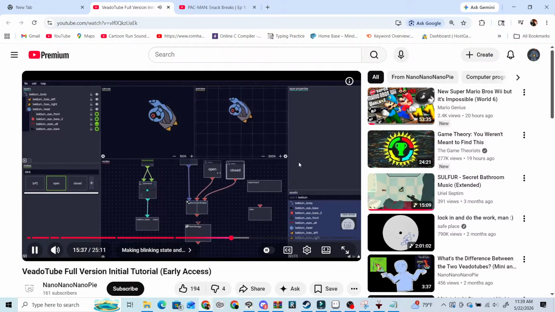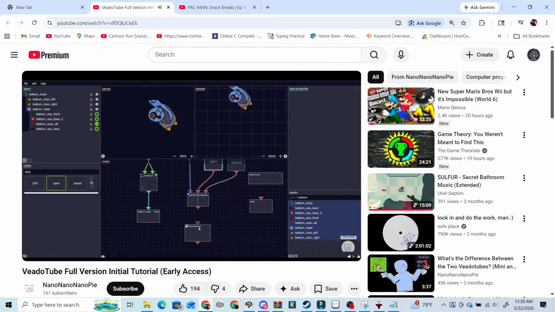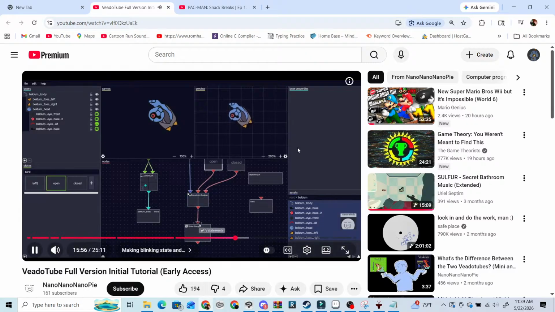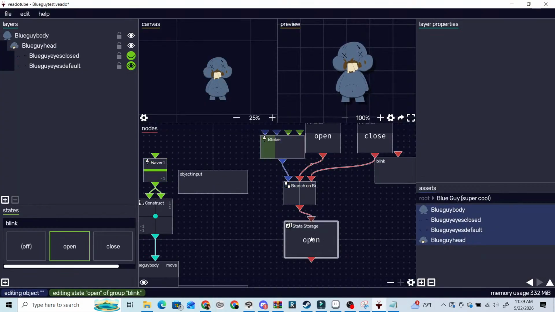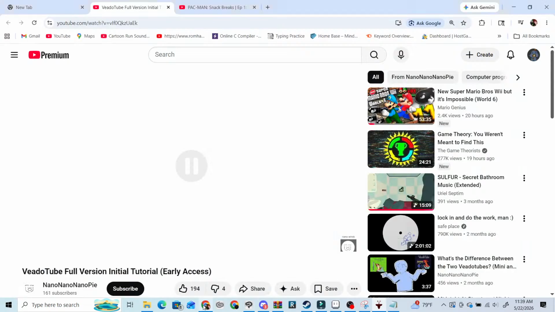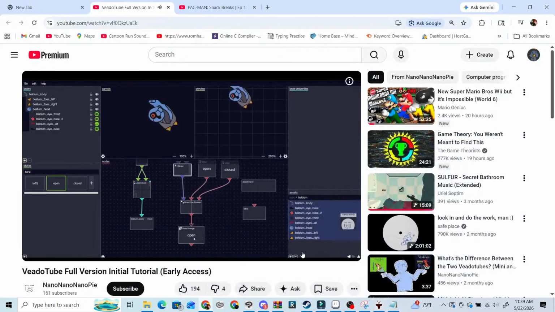But we actually want that to be an actual state, which means I want this state to be here. So I want the open to actually point to the state that is open. So this is what we use the state storage for, to make sure that once it's open, the actual open is here. So what we do here is we do it there, and you can kind of see it changing, right? 3 seconds later, it's closed. All of that, it's open.